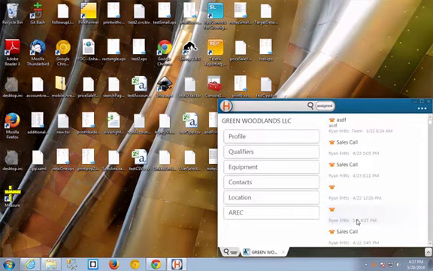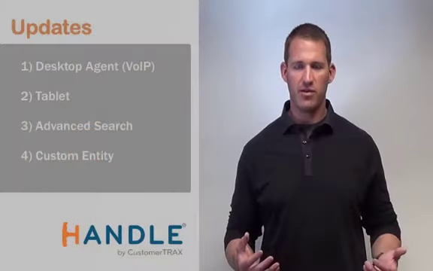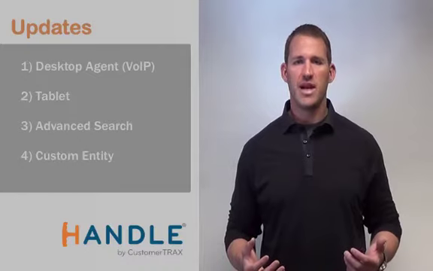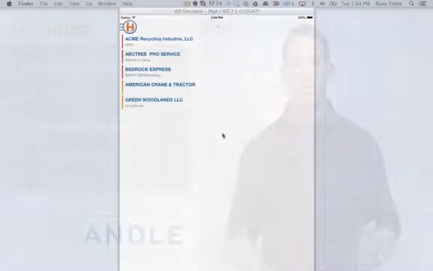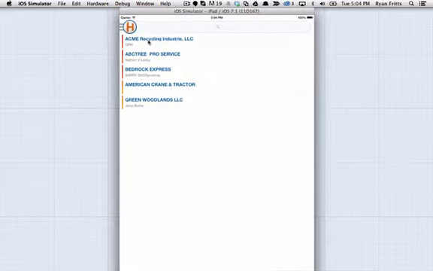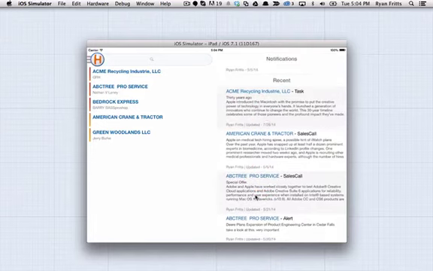Now that's great for people who are obviously sitting behind a computer, but we also have situations where people are out, like we said before, out in the field and they have mobile devices. So we've got a great update coming for our tablet versions of the application that allow you on Android and iOS to use a landscape view, which makes better use of the real estate on the tablet device so you get a more computer-like experience.